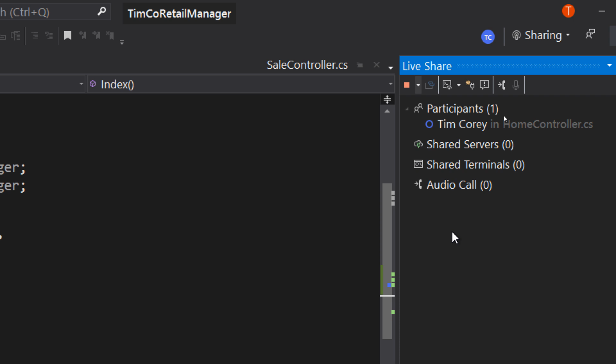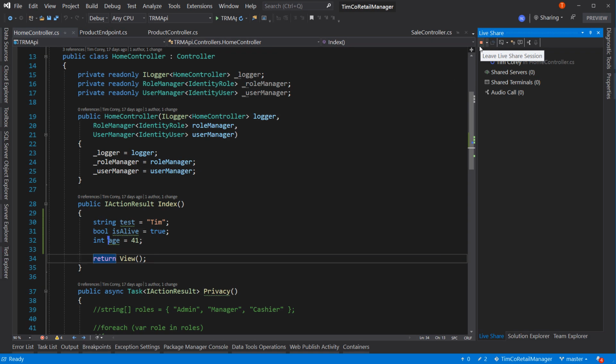All right, which may sound crazy until you think about a classroom situation where the teacher may be providing their code and everyone else is looking at it and walking through the code. Okay, that'd probably be a read-only scenario. You probably wouldn't want read-write. Okay, and we'll see that in just a minute. But on the server, I can hit stop, and that's going to stop the client as well.